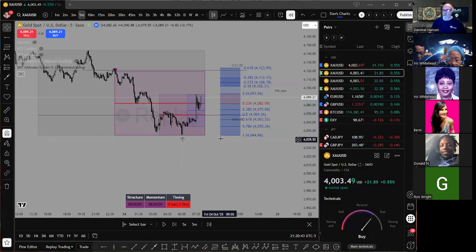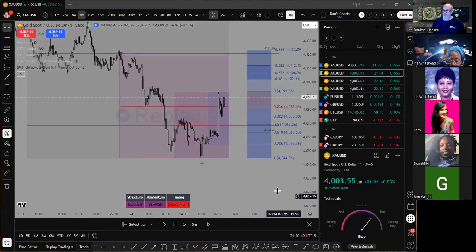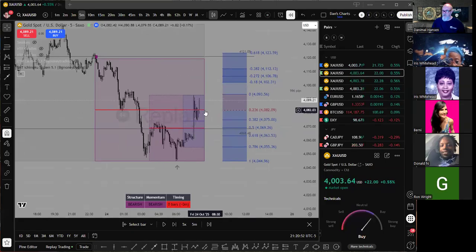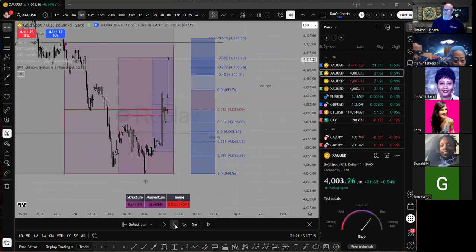All right. So already price is above the 236. We'd want price to come back and at least retest the midpoint or hit equilibrium of the 108 box or the 52 box for the 17. So we're looking for a retracement at least to the 382, if that. So when we open our next candlestick, boom, price shot straight up and went through the extensions. So it didn't even make a retracement.